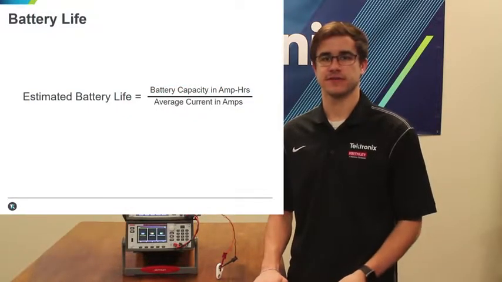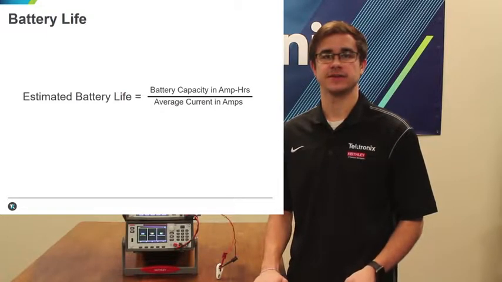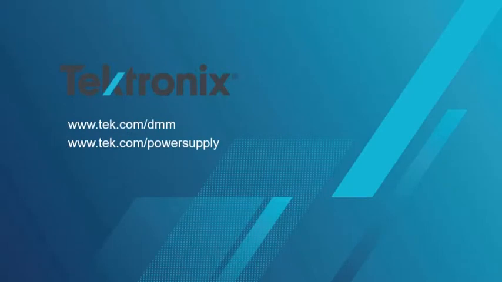Using the information obtained on the DMM7510, an engineer can gain valuable insight into the possible battery life of their device. If they find that their circuit consumes more power than expected, it might be necessary to use more efficient components or a larger, higher amp hour battery. Power consumption is of concern for the design of all IoT devices, and the Keithley DMM7510 is the ideal instrument for analyzing it. For more videos, or if you have any questions, go to tech.com or contact Keithley Instruments.